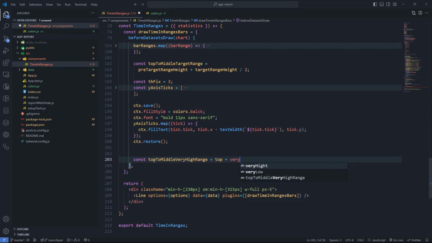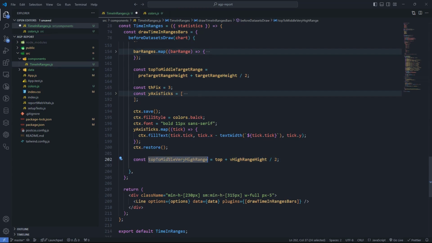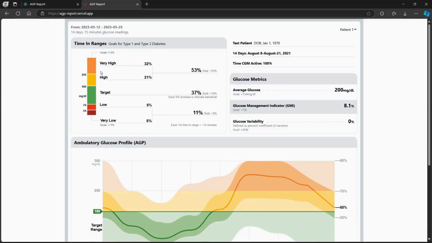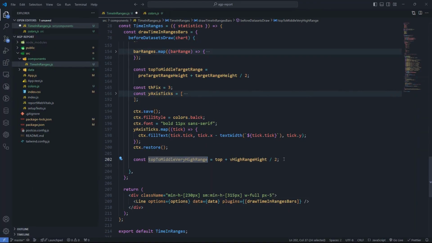So very high range divided by 2. This means it's around here, where the very high line starts. Okay, let's go for the next one.